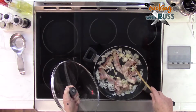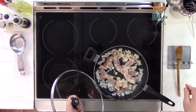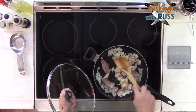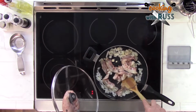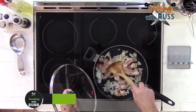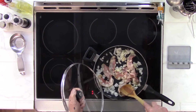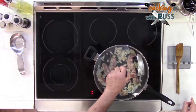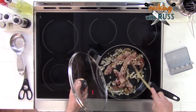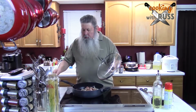Now you don't want to burn this, once again, like we were talking about with the sauteed pork chops. So if you find out that the onions are starting to burn, back down on the heat just a little bit. The onions are starting to brown up a little bit. That's fine, as long as you just don't burn the onions. But this is getting close enough now that I want to go ahead and chop this bacon up.